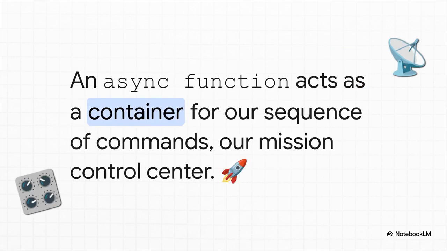Next up, we create this thing called an async function. You can just think of this as our mission control center. Everything we want to happen will go inside these curly braces. We use the word async because browser actions aren't instant. Loading a page takes time. This just tells our script, hey, be ready to wait for things to finish before you jump to the next step.